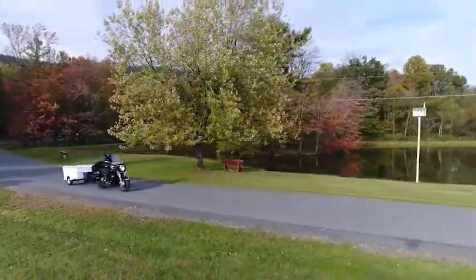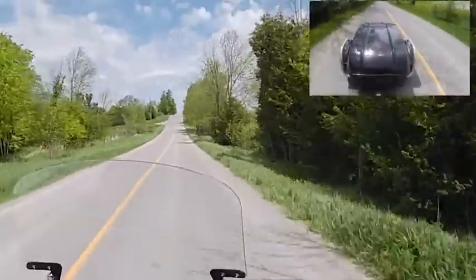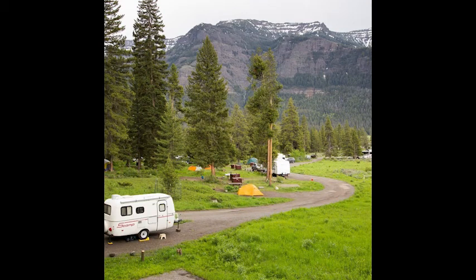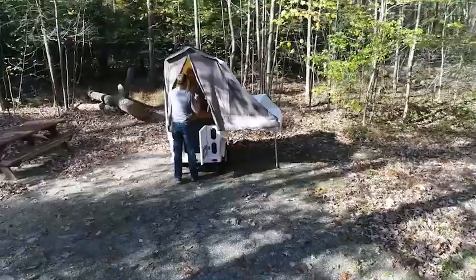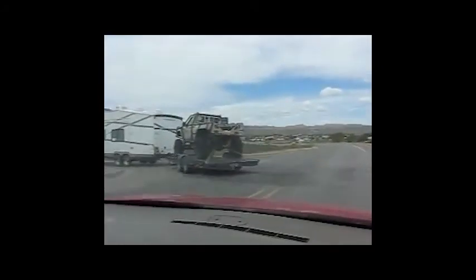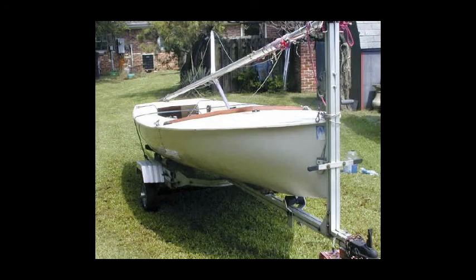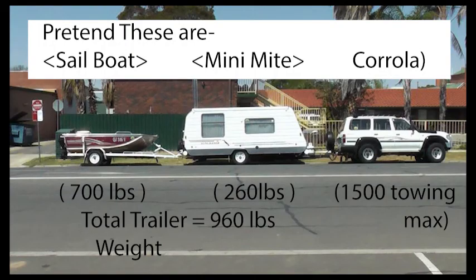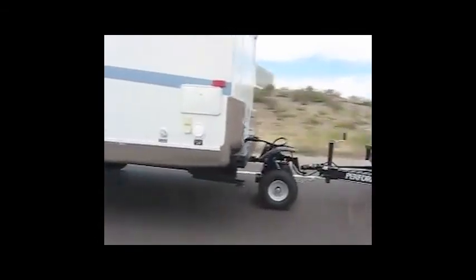Some other limitations that might force your hand toward a small trailer include not having a lot of storage space in your garage. Also, some RV and camping sites are extremely small, and you can rest assured this thing will always fit — because if this doesn't fit, nothing does. An oddball reason is if you're trying to pull two trailers. For example, if you have a Toyota Corolla that can tow about 1,500 pounds and own a small sailboat trailer weighing 700 pounds, you could put a hitch on this tent trailer and pull both, staying around 1,000 pounds. Be aware there are only certain states that allow this.